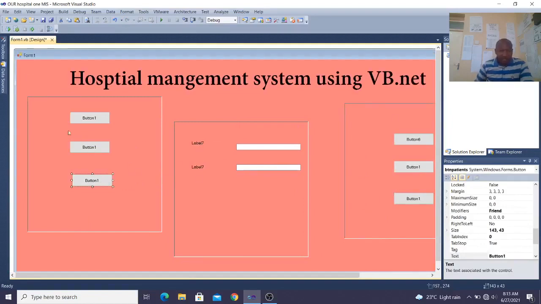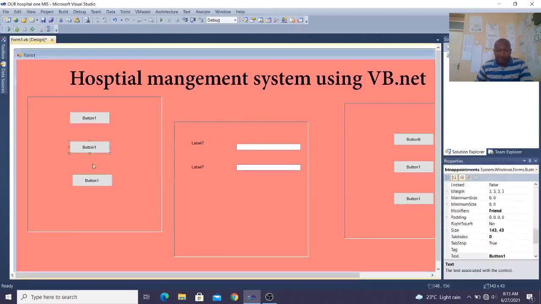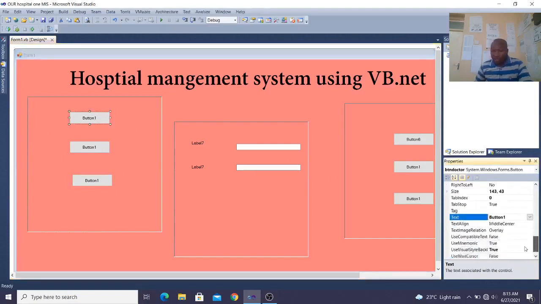Then after doing that, these ones we have just given them the names. Therefore we now need to do the labeling. The labeling is done at the text part here. Therefore this is doctor details. Then this one again, this is appointments.